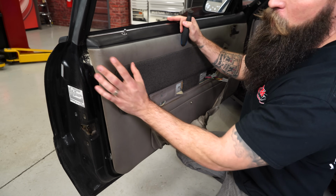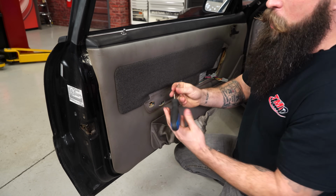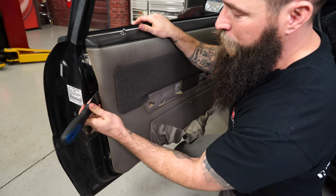Once you get the hardware removed, there are a bunch of plastic clips that run around the outer edge of this door panel. I suggest using one of these to get them off, or else you're gonna end up snapping them. They are old, plastic, and fragile.